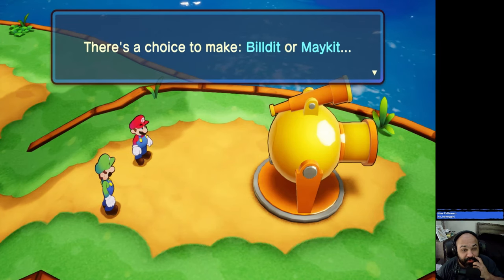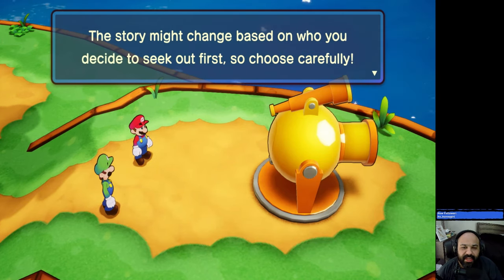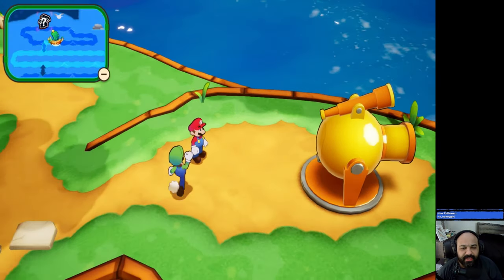There's a choice to make. Build It or Make It. Each can craft different items for you. The story might change based on who you decide to seek out first, so choose carefully.